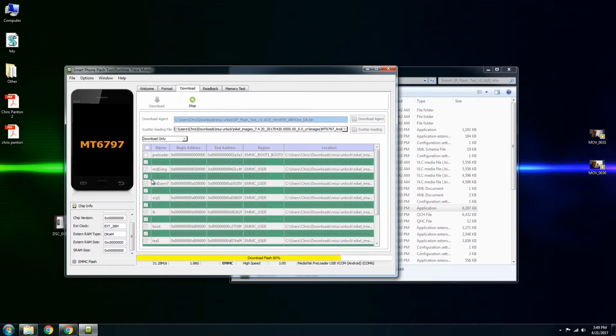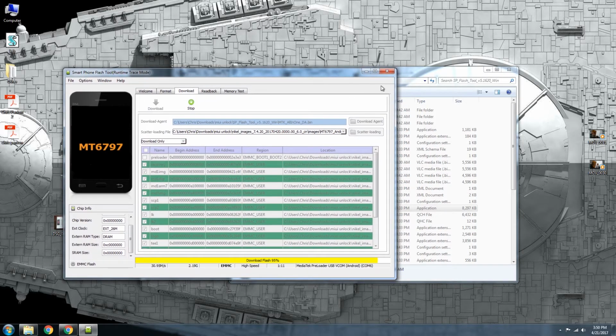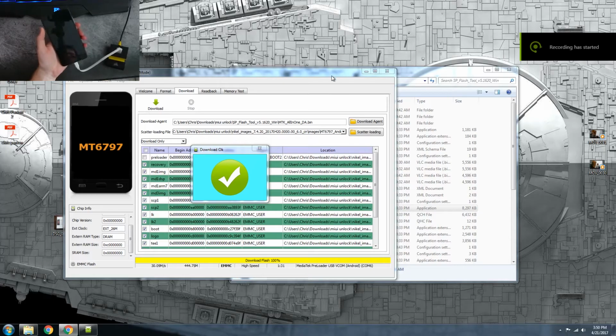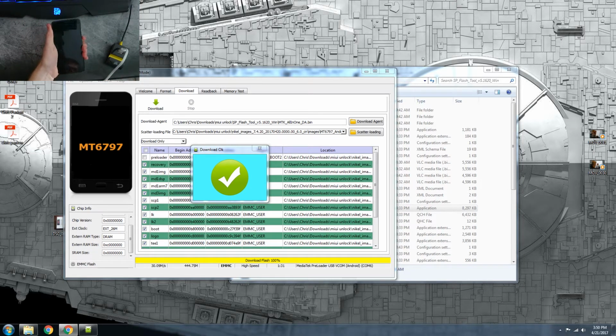So that was really strange, even though all the threads and guides say hold down the volume and then plug it in, hold down the volume down and the power button, then plug it in. Neither of those worked for me. So we're gonna finally let this finish flashing. It's gonna take a couple minutes. So the check mark is done. We can go ahead and just power it on now. All right, so we need to go ahead and unplug and then power it on. There we go.